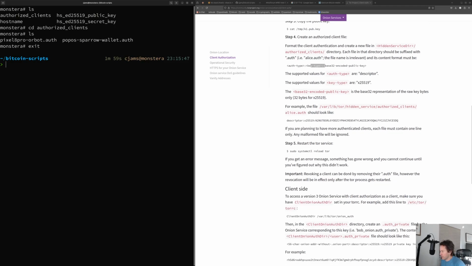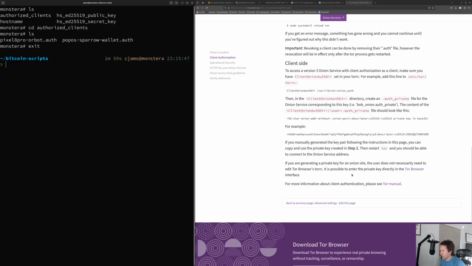And let's see, on the client side, Orbot actually allows you to input these parameters.